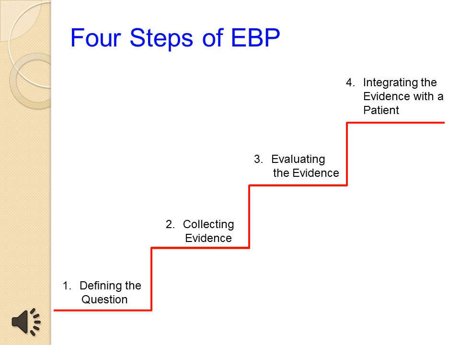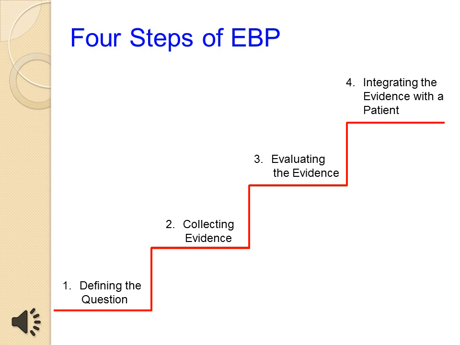Evidence-based practice is a four-step process. The first step is defining the question that needs to be answered. The second step involves a literature review to collect the evidence related to our question. The third step involves evaluation of the research retrieved to determine how well it answers the initial question. And in step 4, we integrate the appropriate evidence into a specific patient situation.